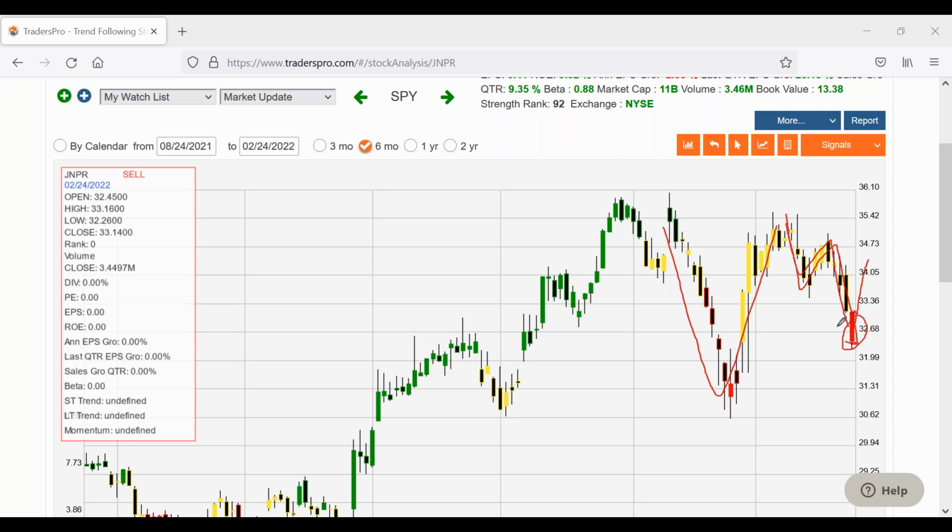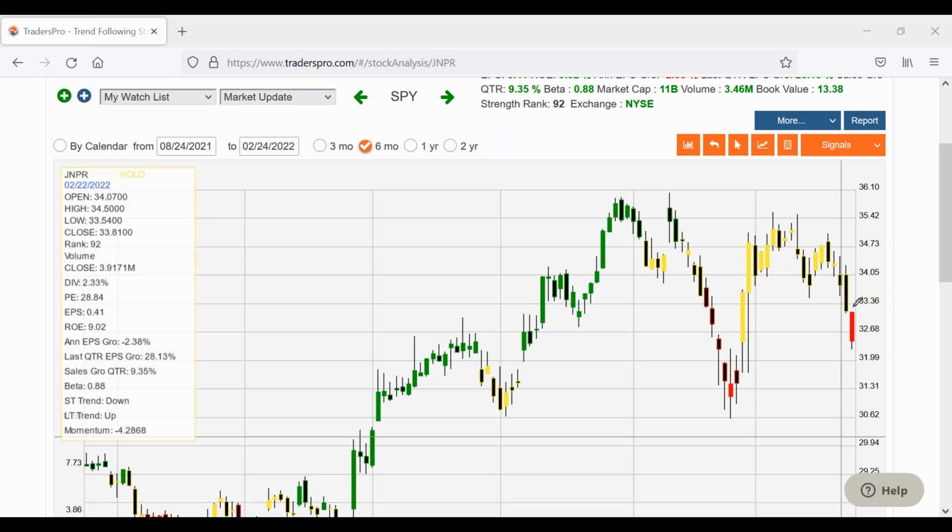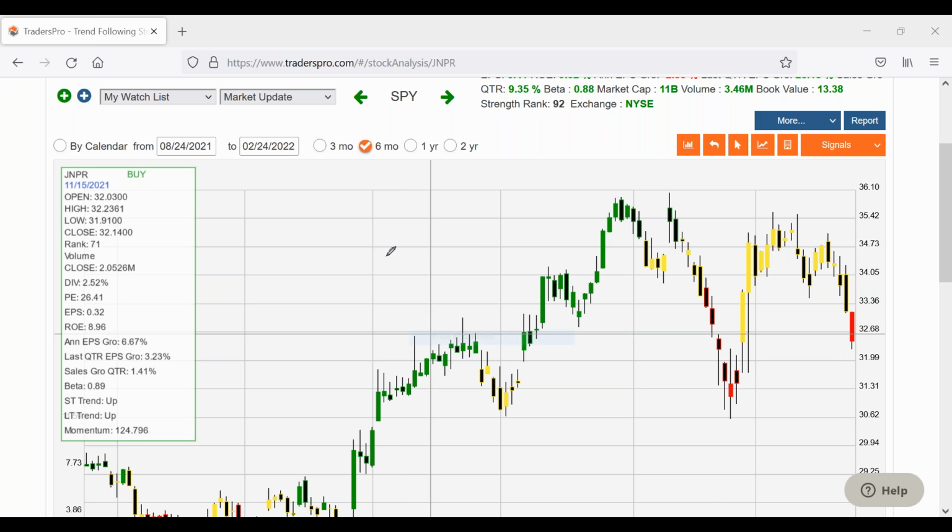I'm not going to trade this one though, just because I'm not going to have everything in computer technology. I'm going to spread it out over some other trades as well. But you could either wait for that to go back to a buy signal, or you could trade this with a stop below today's low. If you want to trade that one, I like that pattern there. That looks like it should go higher.